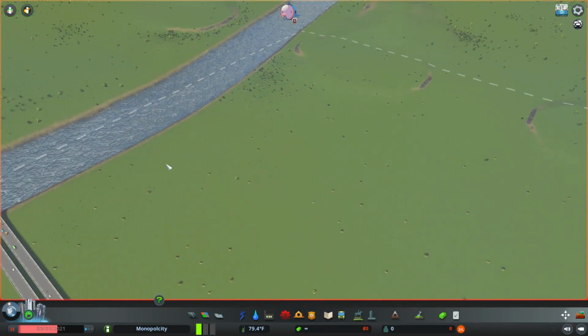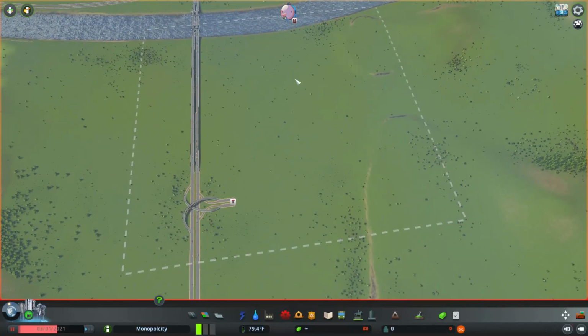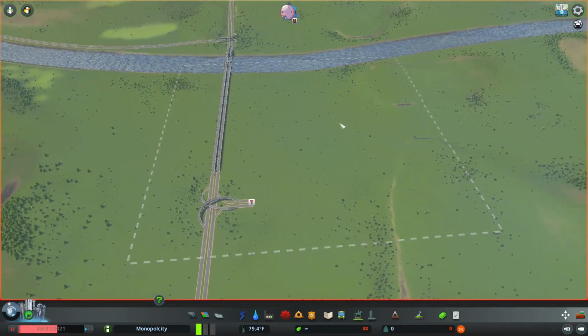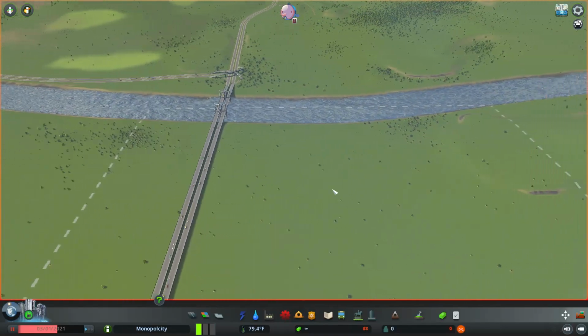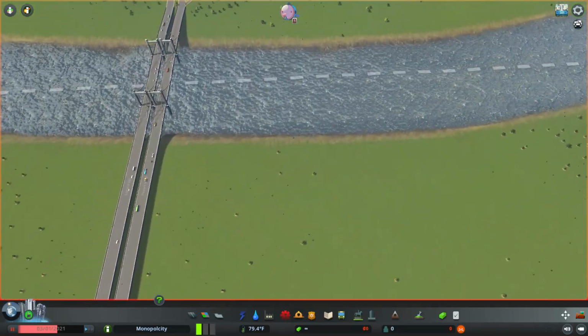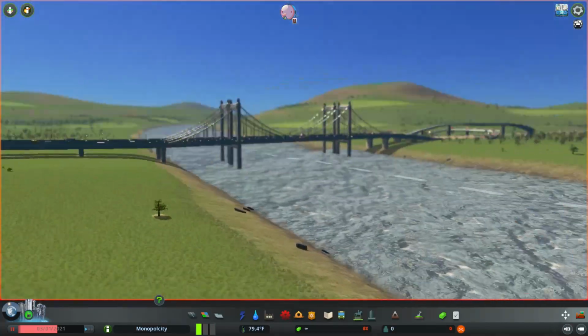So why don't we go ahead and get started here. And the first thing I'm going to do, because I want to build in this area here and make this sort of my downtown central civic center area, the centerpiece of the city, first thing I want to do is find my boundaries, and I'm going to start with the boardwalk along the river here.